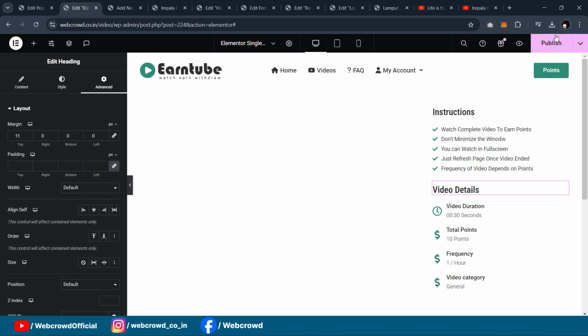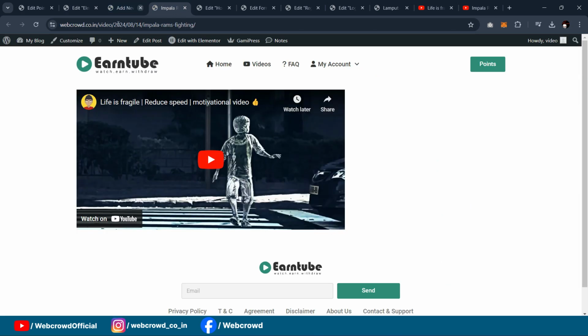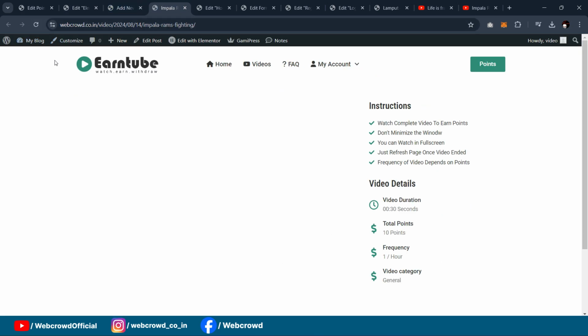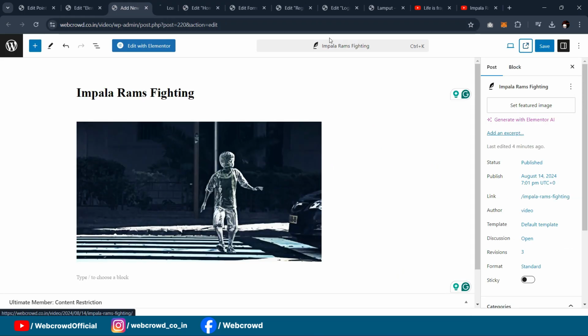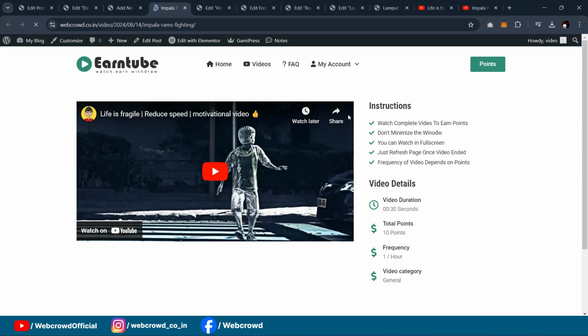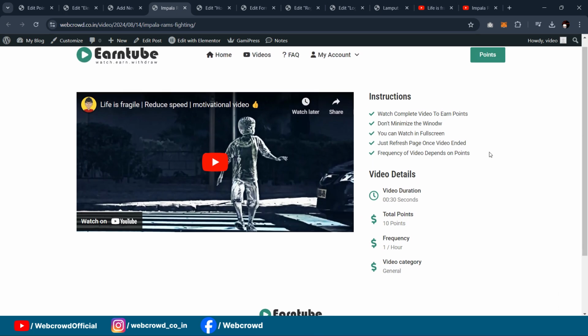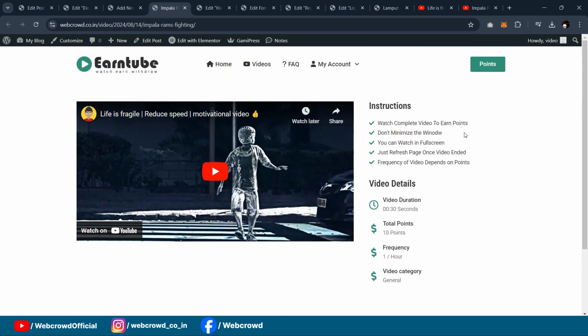Click on publish and let's check our post. Okay, so we have this post ready. So this is the post template. Right now we have to just create its thumbnail.